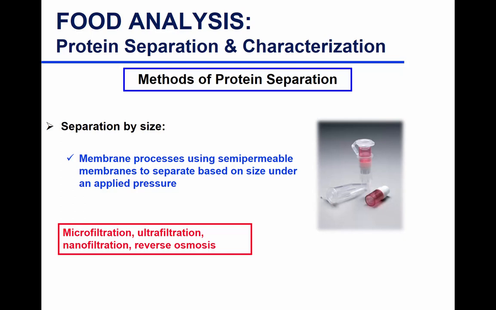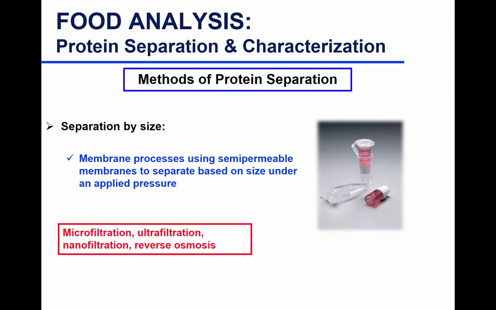And the way we separate this, we have to apply some sort of force to enforce separation. There are different sizes of them, there could be as much as 1 millimeter with a very, very small diameter of a membrane, or they can be as large as this. So this can be put in a centrifuge, and you spin it, and you enforce the separation. So then you would have a retentate, and you would have a permeate.